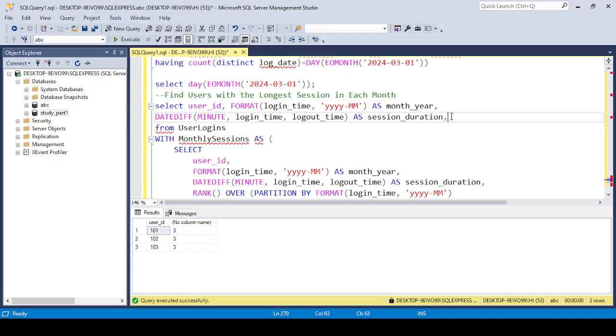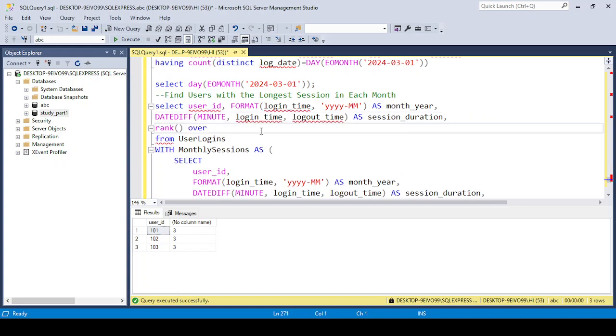And then I want ranking on these. So rank over, here I want to partition by, that is I want individual ranking to appear for this.